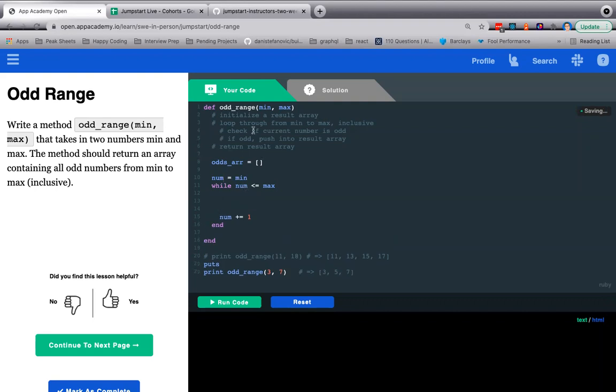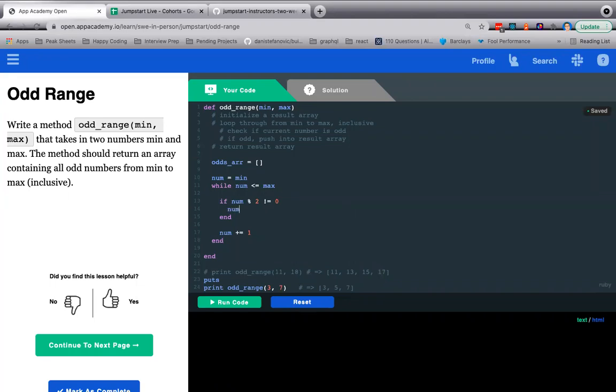Cool. So now that we have looped through from minimum to maximum, inclusive being this equal sign here, what am I going to do inside? We're going to check if the number is odd, and we already know how to check that. So if num mod 2 is not equal to 0, meaning the current number is not evenly divisible by 2, which means it is odd, because if it's evenly divisible by 2, it means that it's even.